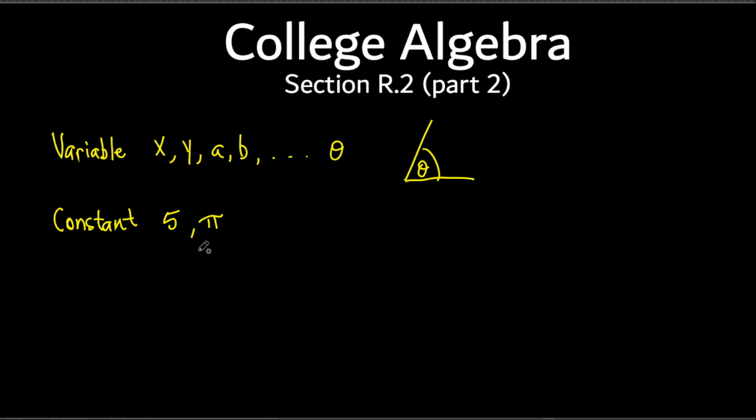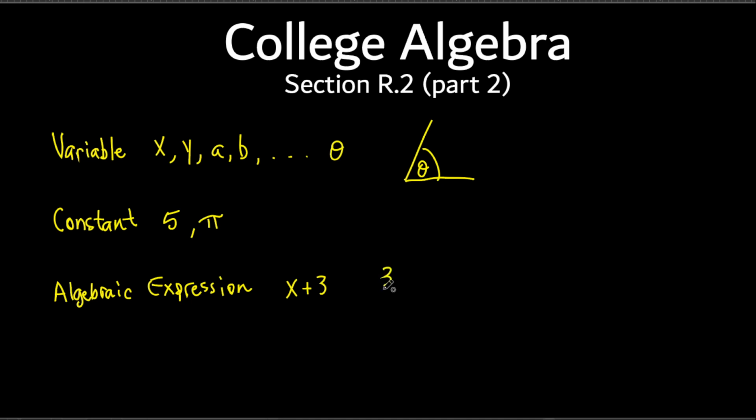All right. What about this? An algebraic expression. Sounds fancy, algebraic expression. And you're going to see that term quite a bit in here. You've seen it already in Algebra 1, Algebra 2, that kind of stuff. But an algebraic expression is not just one single letter or number. It's like a combination. So like x plus 3 would be an algebraic expression. It's a combination of a variable and a constant. Does that make sense?